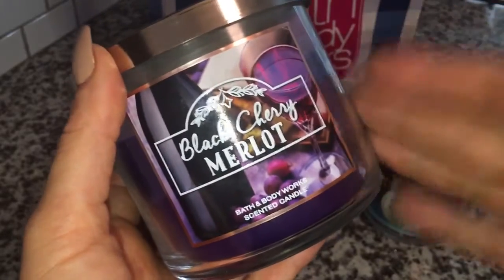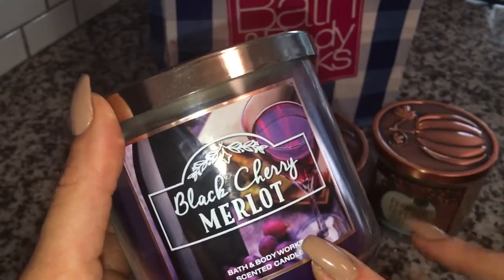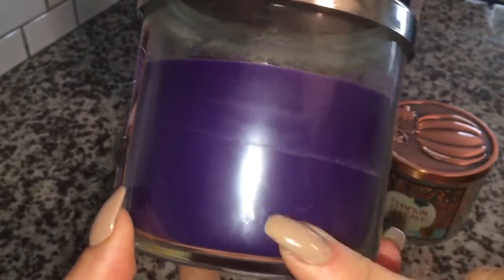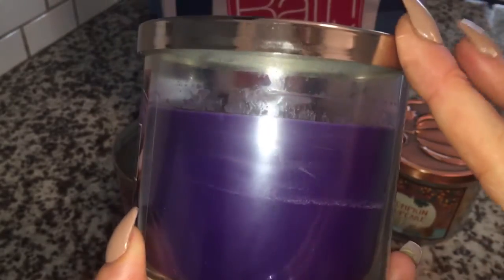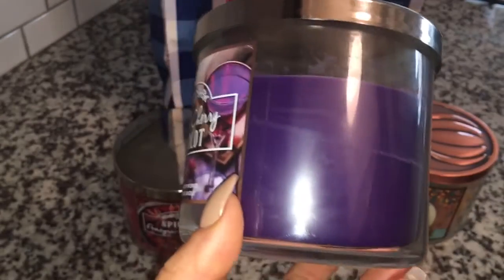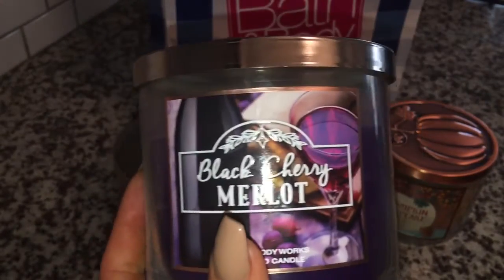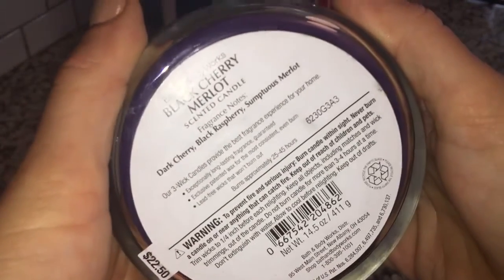these labels look like something from Walmart, they're a little cheap looking. And I agree that the font is cheap looking here, but I like the background picture of the label. I like when they use a real picture like that sometimes. And this royal purple wax is stunning. When it's melting, it's such a deep, dark purple. It almost looks like a faint ombre effect. It is so beautiful when it's burning. I mean, it's absolutely gorgeous. It looks stunning. So I have nothing bad to say about this candle.